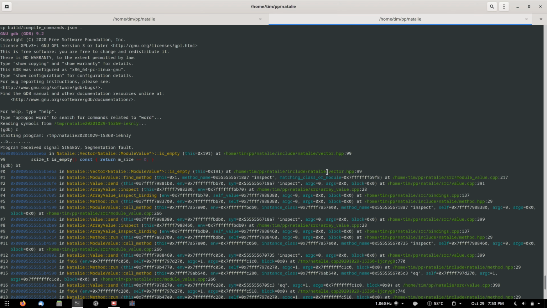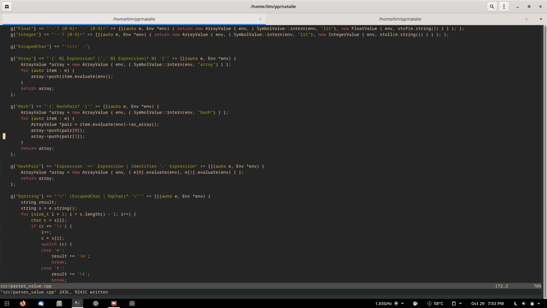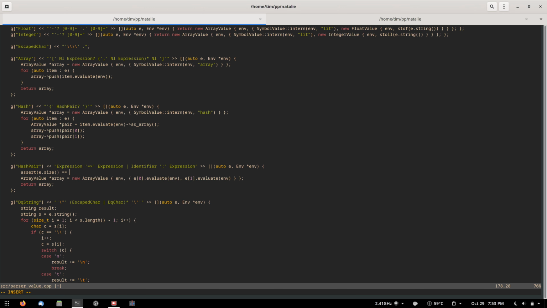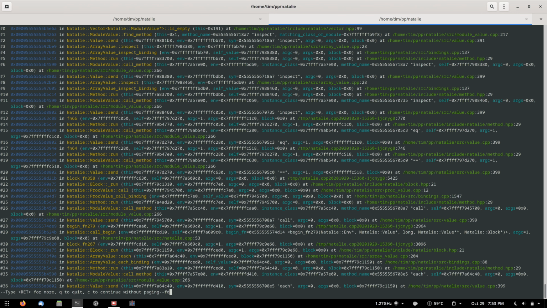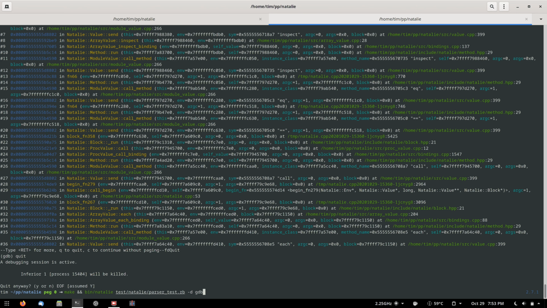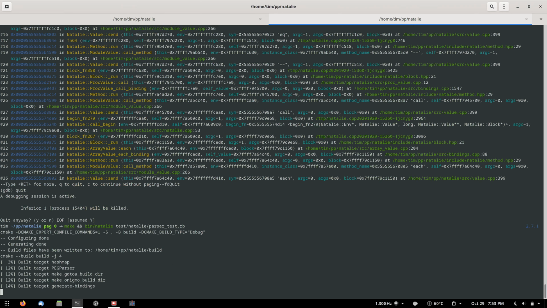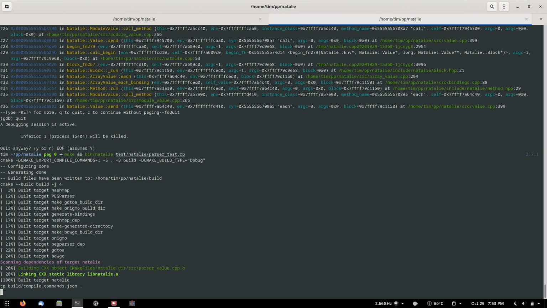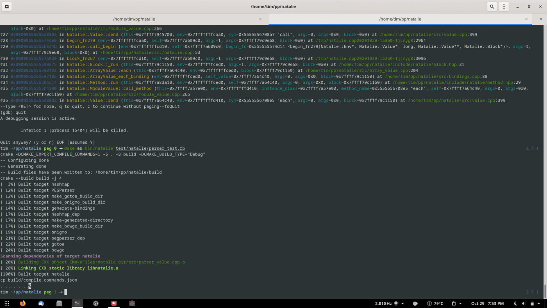Fascinating. What did I do wrong? Each pair is an array. Assert e.size is 2. Let's just make sure that's right. Okay.